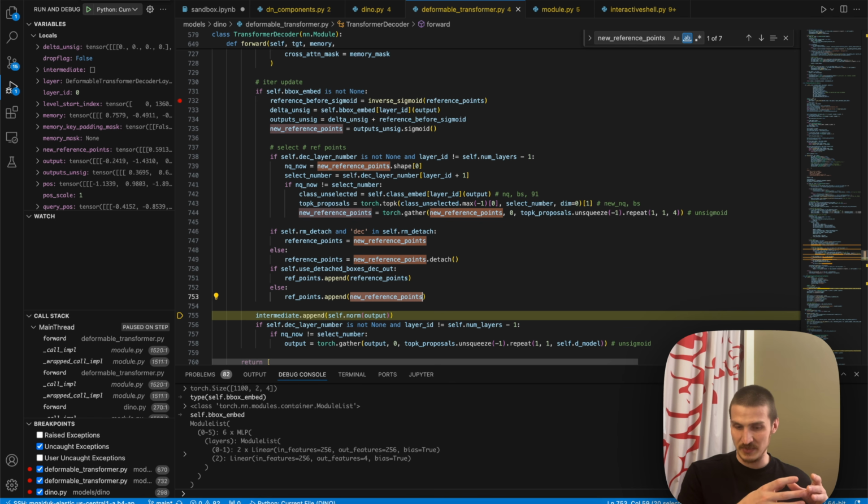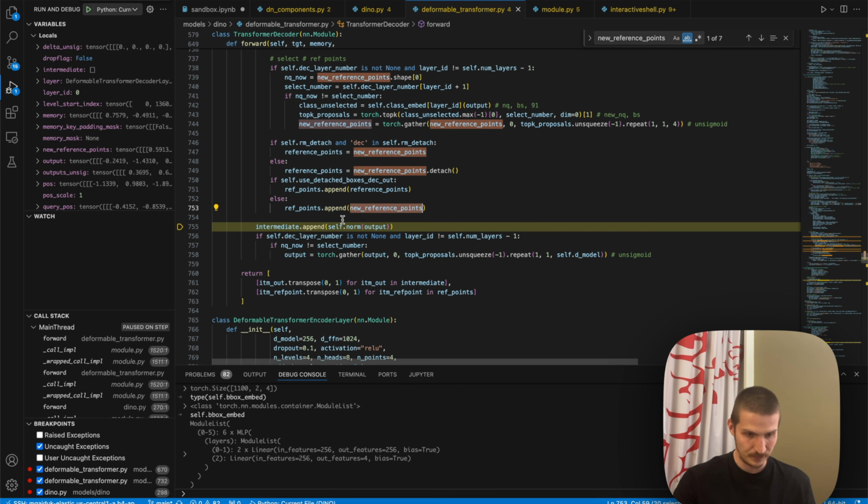So the original approximation for the bounding boxes and then the corrected version of that. And this is the look forward twice scheme.